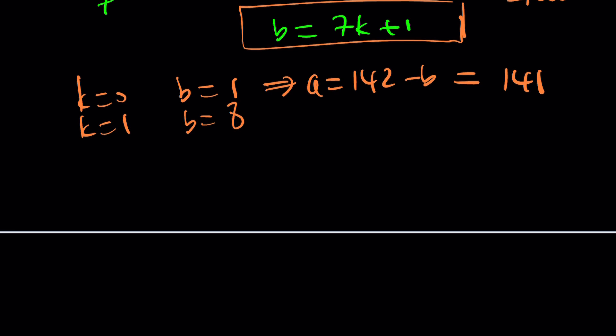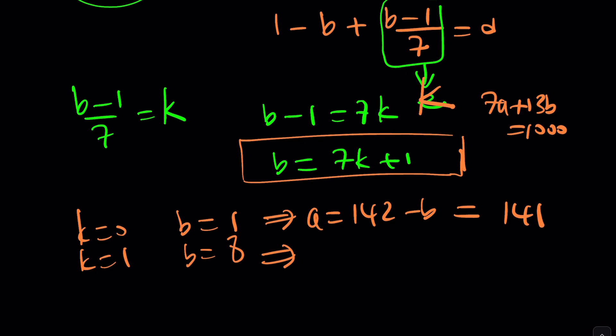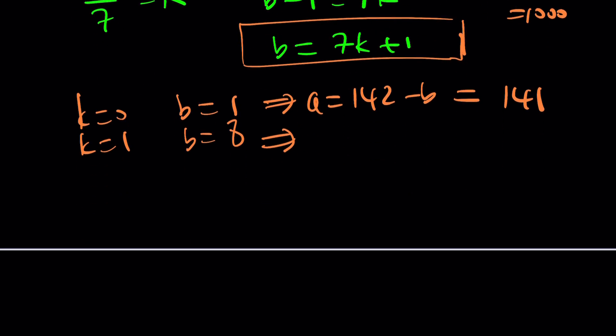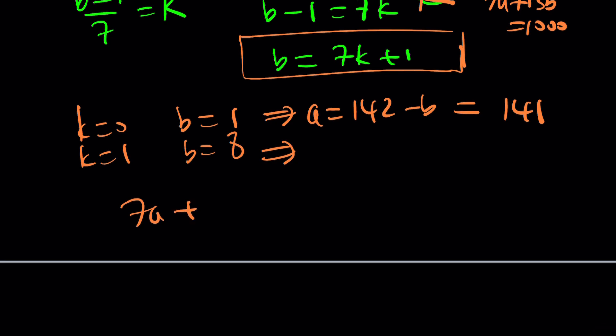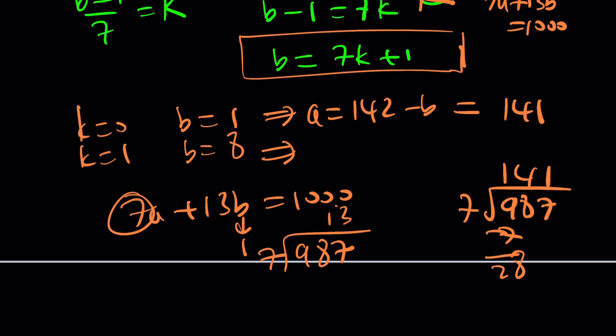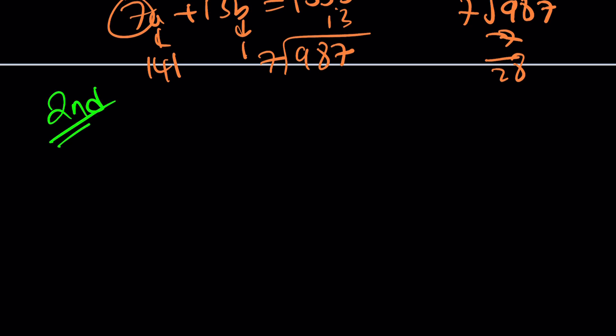And you can just continue. With B equals 8, you can just plug it in and find a different value, so on and so forth. You could probably just directly use this expression. 7A plus 13B is equal to 1,000. If B equals 1, from here, you can subtract 13 from 1,000. If you do that, you're going to get 987. And then divide that by 7, and you should get the value of A. Let me do it here. One time, 28, 4, and then 1. 141. If A equals 141 and B equals 1, then we got a solution. You can continue in the same manner, keep finding all the other solutions. But I have a cooler way that I think you're going to like it.